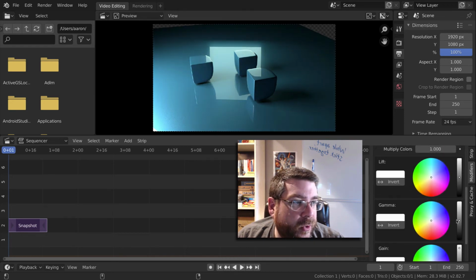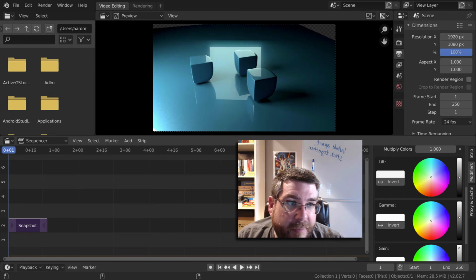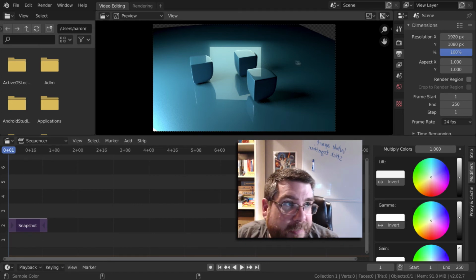Then there's also the overall gamma that can bring up the shadows as well. There's this thing called lift, which brings everything up. It's pretty dramatic. Might be a little much. So that can get us partway there, but there's something missing here, and that is that histogram that we had before. So I'll just show you a way to bring something like that in.